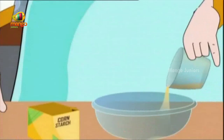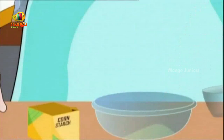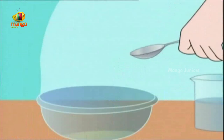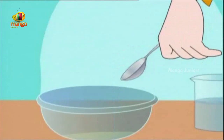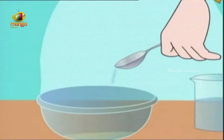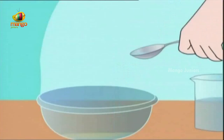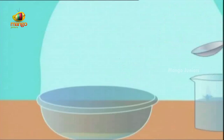Put 1/4 cup cornstarch in the bowl. Add 6 teaspoons water, then stir. If it is too hard to stir, add a little more water. If the mixture gets too watery, add more cornstarch.